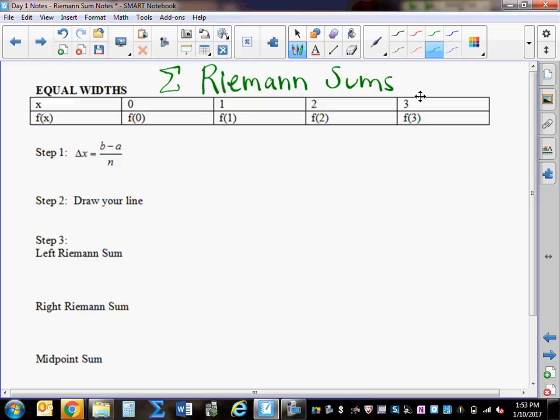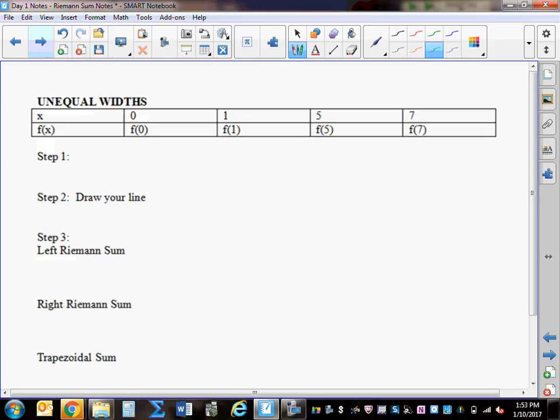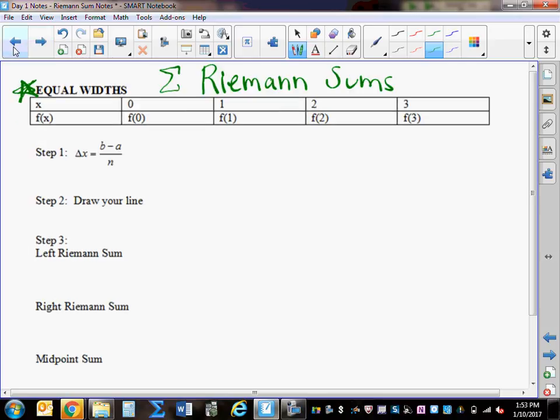And again, we're just approximating all those values together. So we're adding all these rectangles or trapezoids together. Now we've got two scenarios. We can have where our rectangles are broken up into equal widths, or, as you see further down your page, unequal widths. I think the equal one is typically more common, but you're just going to read the problem. It'll say 4 equal intervals, or it'll give you the different intervals if they're not equal. Now, let me go ahead and redraw that picture over here off to the side. I'm going to keep going back to this original picture that we were dealing with of x squared.